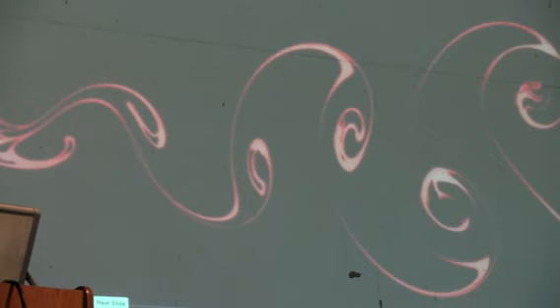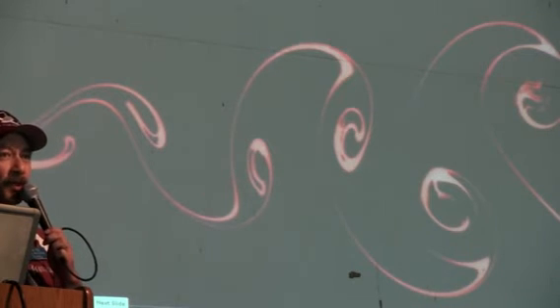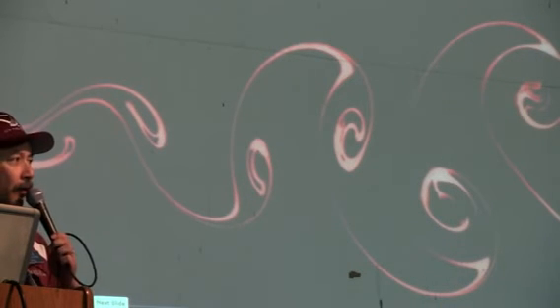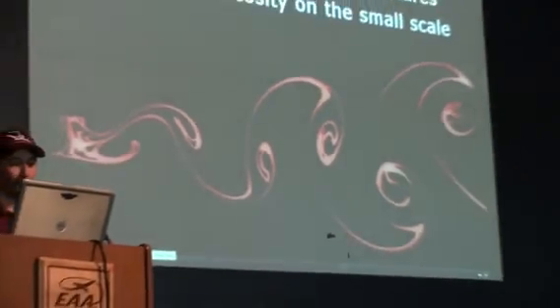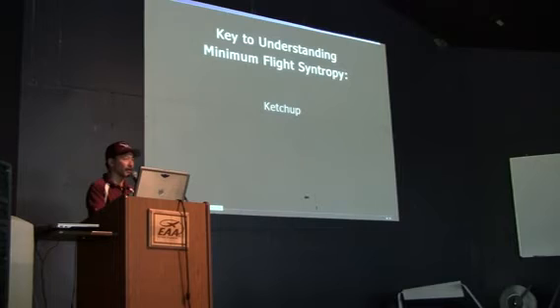We've put together a little wing section so people can see how we're actually going to do that on the Synergy design. We've used small-scale structures to manage the viscosity on the small scale. The air is sticking to your airplane, so we need to take that air that's stuck, drag it into the plane, and spit it back out — it's simple to do. A blower is pretty efficient: for a 6-horsepower blower, you can achieve the same performance results as a 100-horsepower thrust increase. And that's open thermodynamics.